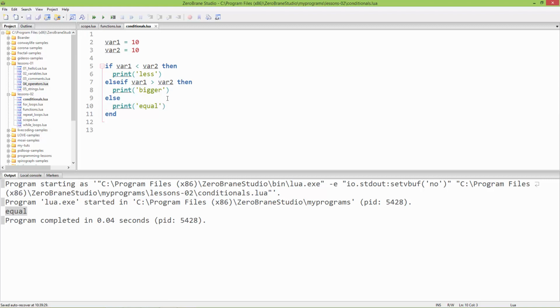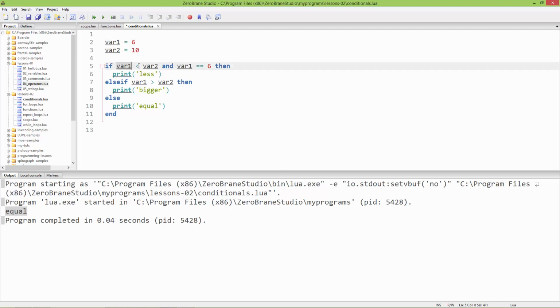We have also the so-called logical operators and, or, not. So here in this if block I'm going to add a logical operator and var1 is equal to, let's say, 6, and let's change var1 to 6.